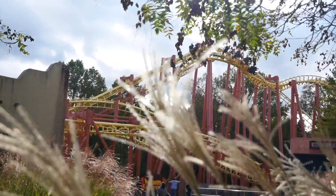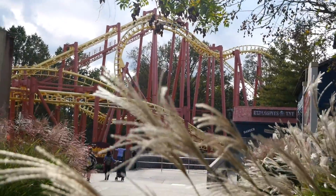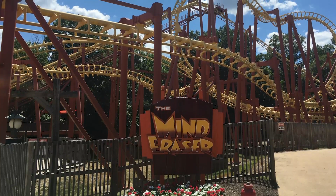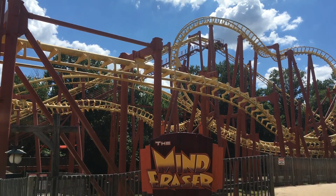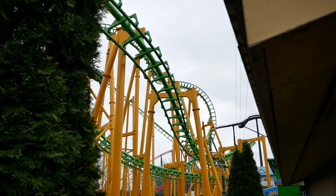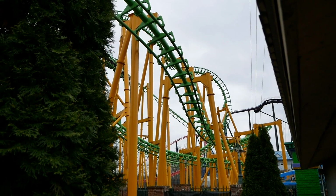So this is definitely a coaster that I would suggest only riding for the credit and then moving on. If it's at your home park, maybe you want to go back to it in a couple years just to see how it's running. But if you're at a new park, this is something to do right when you get to the park, or pretty early in your day, so you don't have to wait in a long line for such a terrible experience, and then move on to much better coasters.